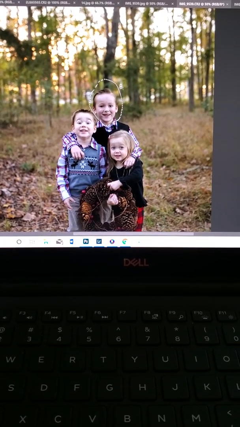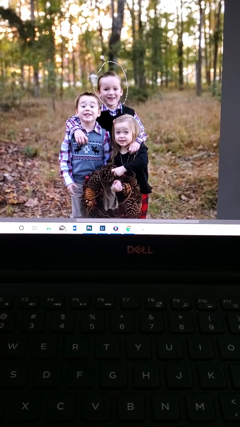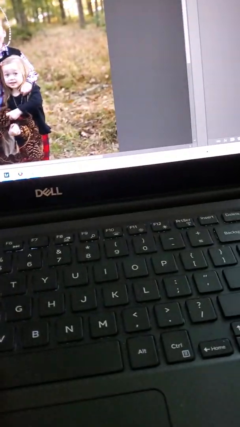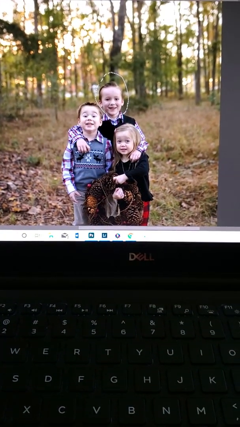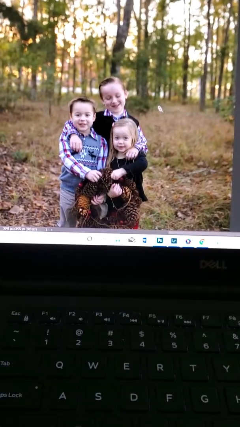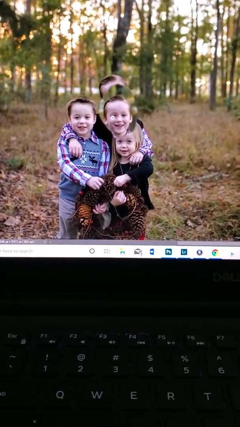I've taken a head from one of the other photos you sent me and I selected it with the lasso tool. Then all I do is Control C, which is just copy it. Then I'm going to go into your original photo where you want to swap the head, and I'm going to Control V it, which is paste it. You can see it's a little scary floating head here.